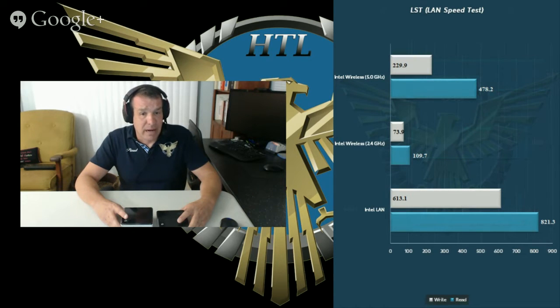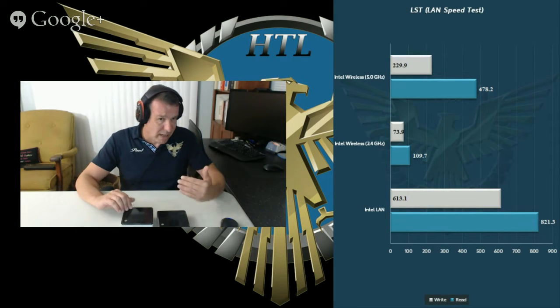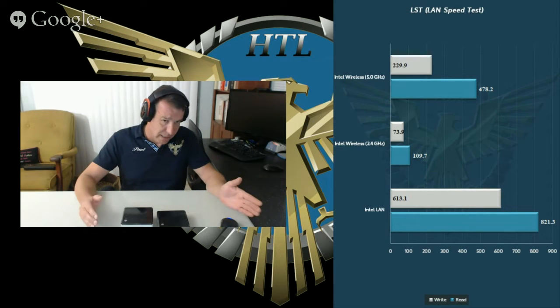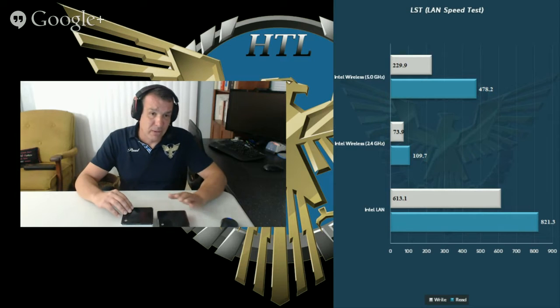As we went up to the 5 gigahertz, we got 478.2 on the read and 229.9. Now, I will tell you, I do have an ASUS router. I do have a 3x3. And unfortunately, I do have FiOS. So those 5G and 2G numbers are a little bit low for that router, but it only has a 1 kilobyte NAT on the FiOS router itself that I had to basically go WAN from the ASUS router to the LAN on the FiOS router. So that's why the numbers are that low.